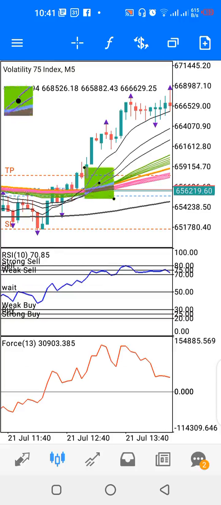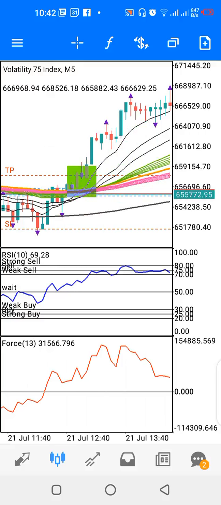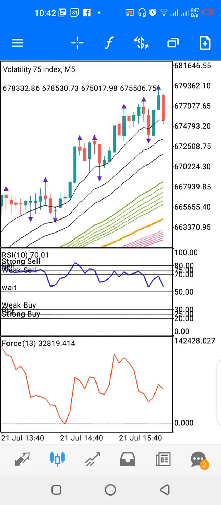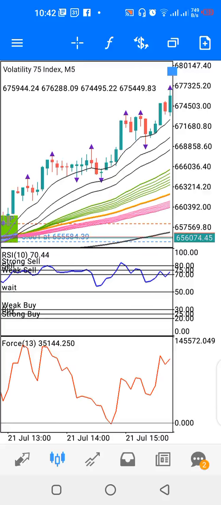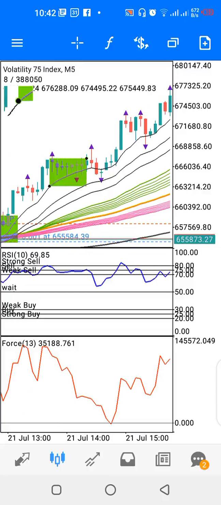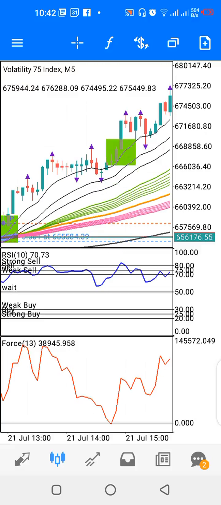Price pops up above these black lines, these three black lines, and the three black lines are above all other lines. So this is my buy signal around here. You can see price dipping back into the black lines. Of course, the black lines widen and pan out, but the price goes back into the first line and then pops up again. That is another buy signal around here.